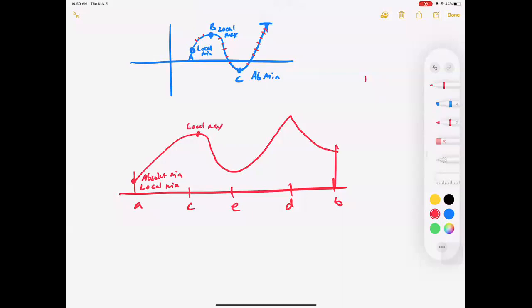And here's something I want you guys to notice. The slope is going to be 0 here. This is something we're kind of jumping to, but the tangent line slope at our interior points is actually going to be 0. That's one of the ways that we discover if something is a local max or a local min: the derivative is going to be 0. The slope is positive, positive, positive, negative, negative, negative. How does the number go from positive to negative? It must cross through 0. That's something we're going to get to a little bit. And then E is going to be a local min.